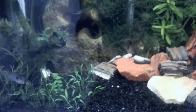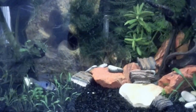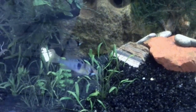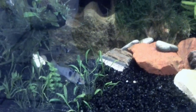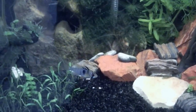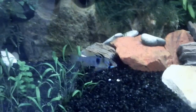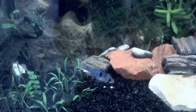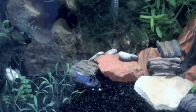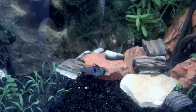It's beautiful, it's gorgeous. And I still have some doubt about male and female. Believe me, I studied this fish a lot, so in theory I know a lot of information, but it's the first time for me. So I'm a bit confused because there are things that make me think, for example, that this one is a male, but at the same time I think that it is a female, and the same with the other one. There are two at the moment. When I bought them I went to the pet shop, and even the sales assistants were quite surprised about the information that I gave about this fish.